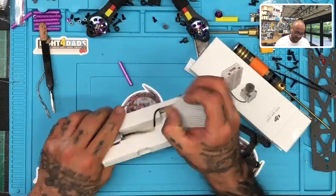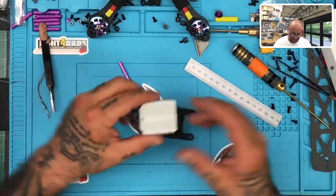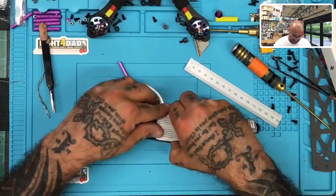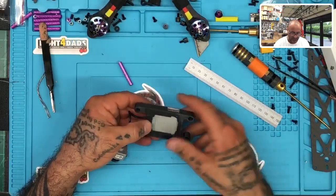Okay. So this is the camera setup here. I'll set this part aside because I'm not using it right now. So I designed this little piece here to go like this. Perfect, right? And so the idea of this, I mean, it fits really clean. I'm really excited about this part.